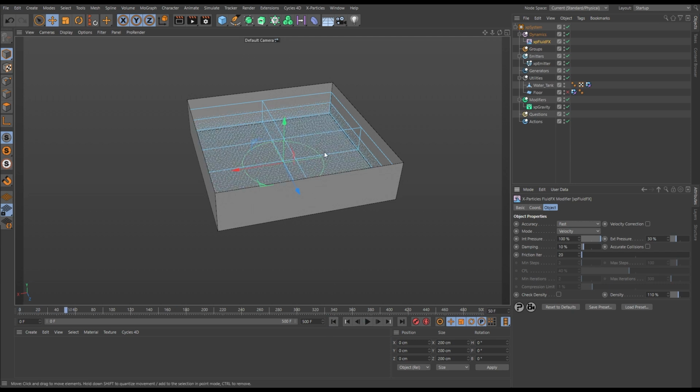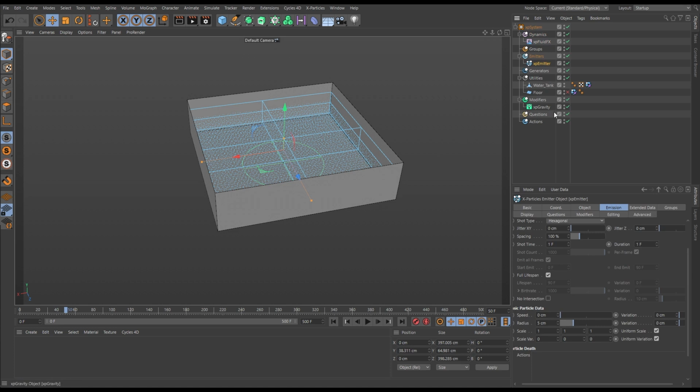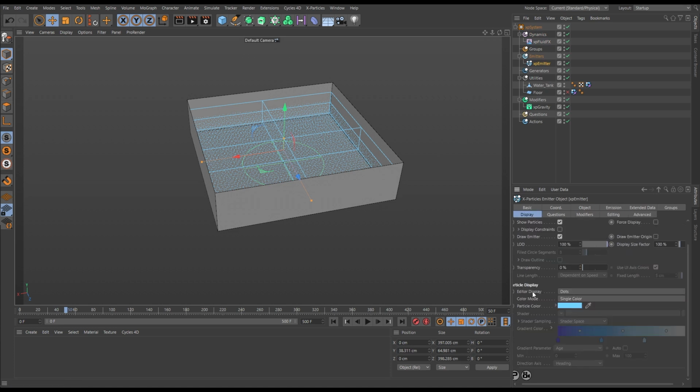It's a little bit difficult to see the way this is moving because we got the dot display type. So let's go to the emitter, display, and we'll change the editor display from dots to squares. And let's give these kind of a dynamic colouring. So instead of them all just being this single colour, we'll change that to gradient parameter. And now it's going to map those particle colours based on, not their age, based on, let's pick speed.